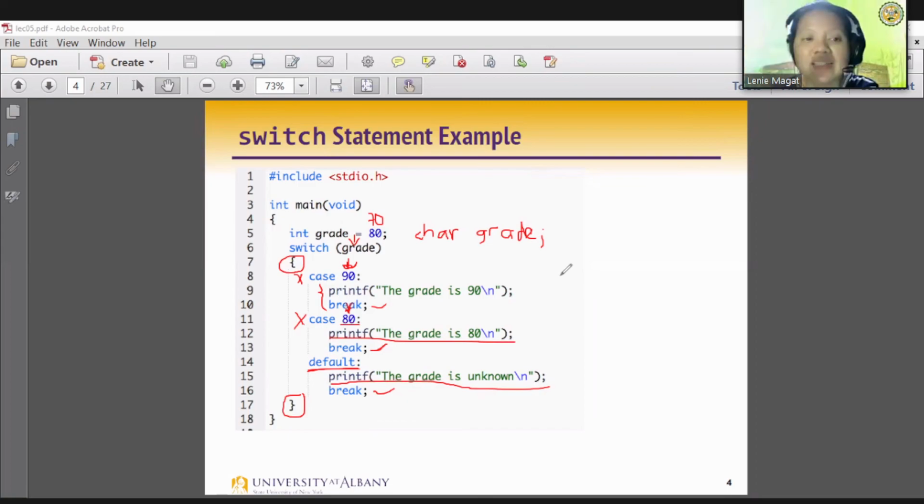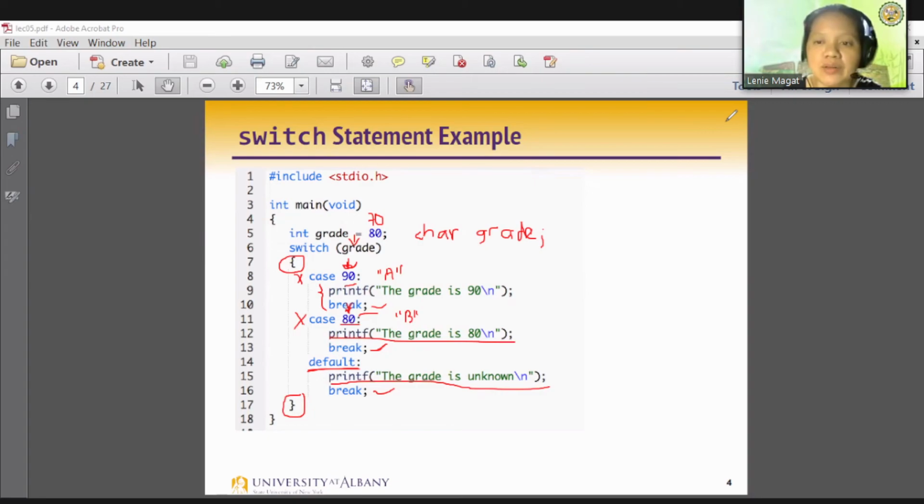Okay? And then, save it to grade. Then you switch. So, of course here, instead of 90, you can put A. For the grades that are A, there, instead of 80, what can you do? You can put B. It depends on what grade the user says. Cases. Okay? Is that clear, class? Do you understand this switch statement? Yes po. Good.